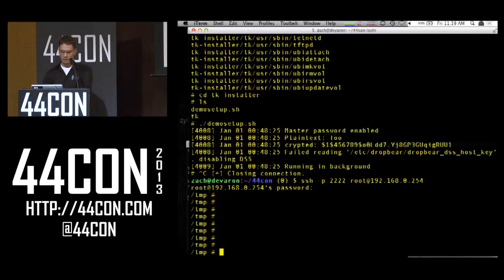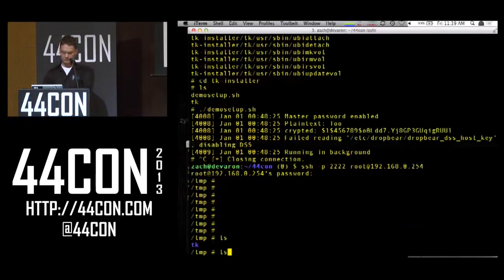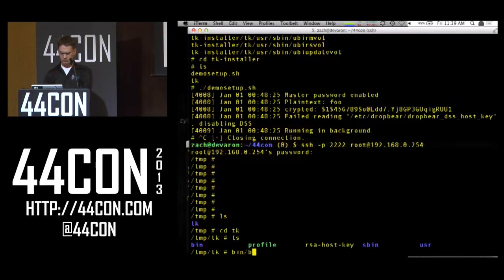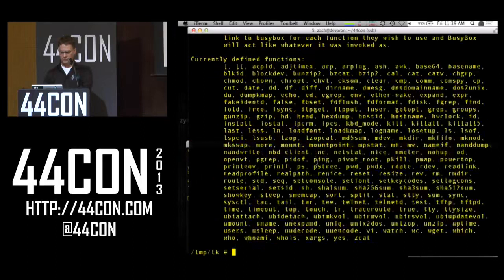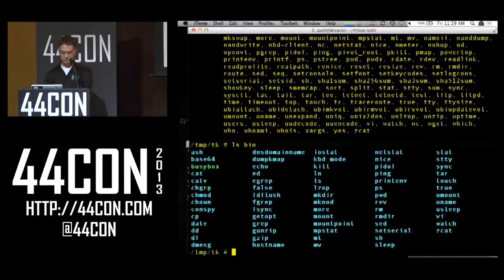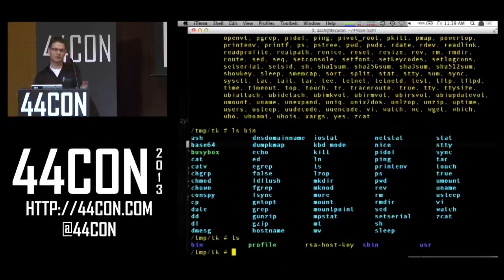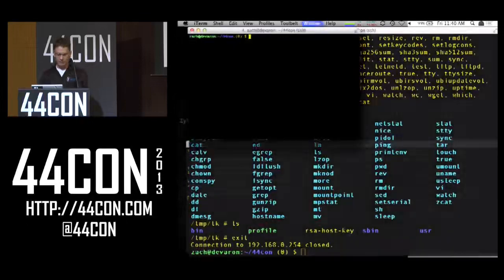So now we're in via SSH. I don't kill my shell. I've got command history. I can cd into my tk directory, and there's BusyBox with all my tools turned on. Basically, all of these nice programs on here are symlinks to BusyBox. So we've got a pretty nice working environment. If you're an attacker, that's pretty cool. But also if you're just a researcher, right? We want to get on here and dynamically analyze it. Now we have lots of tools to work with. I can put a debugger on here and just go to town. So I've got a really good working environment.